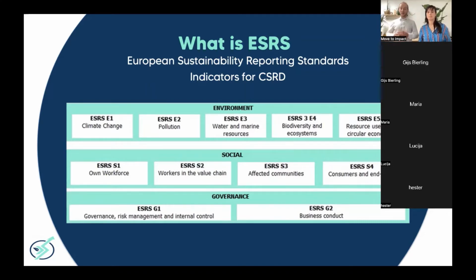And then the last one, governance. When we go to ESRS G1, it's about governance structures. How do you manage risks? Do you have checks and balances internally? It's about describing the board as well. And then the last one, ESRS G2, if you made it so far, good job. It's about business conduct. And it's also very descriptive. Some things that you have to describe, for example, are whether your company has a whistleblower policy or not, or whether there's any active lawsuits going on. And this is basically what needs to be reported from the European Union.